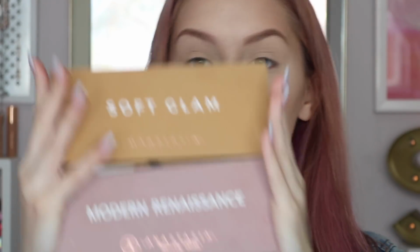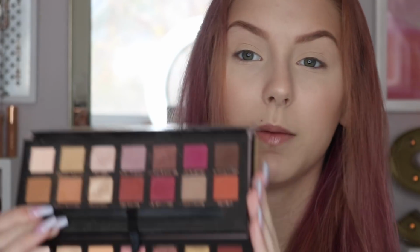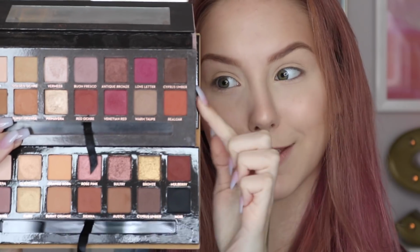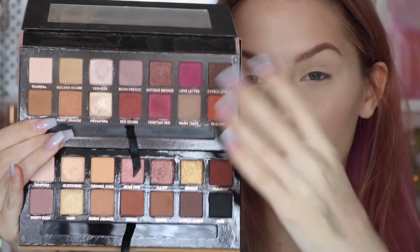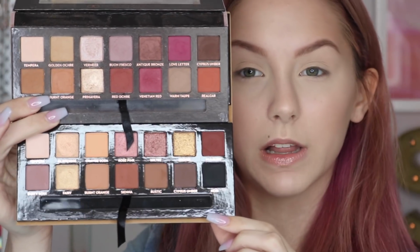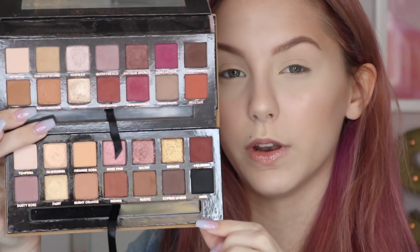Figured we would go ahead and compare this to the Modern Renaissance palette, which is on the bottom. And the Modern Renaissance has that nice rosy coloring, which honestly I feel like is more appropriate for the shades in Soft Glam because it does seem a lot more rosy. Now, my Modern Renaissance is definitely beat up, as you can tell. I definitely have used this palette a lot. It has a lot more of those red tones in there, which I really do like, but aren't as wearable. I think the Soft Glam palette is going to be overall a lot more wearable and neutral, but there are actually some repeat shades that I did figure I would mention.